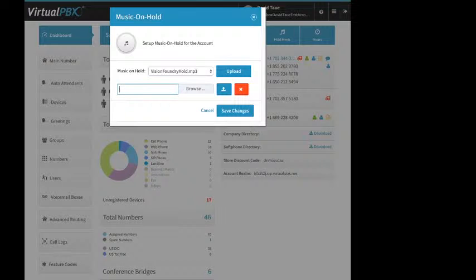You want to keep the file size under 1 megabyte, and for best results, you want to make sure that file is recorded in mono, not in stereo. By default, most of the time when you record on your computer, for example, it's going to record in stereo. Stereo files can work. I've had some customers, though, who upload a stereo file, and when they go back in to listen to it, they don't hear anything, or they hear a lot of static.